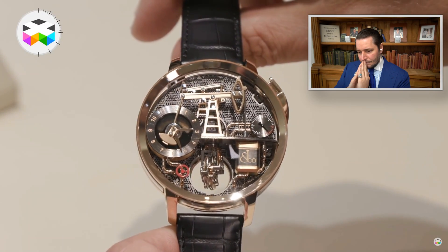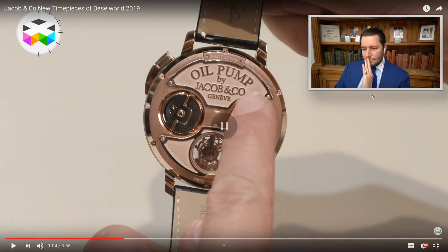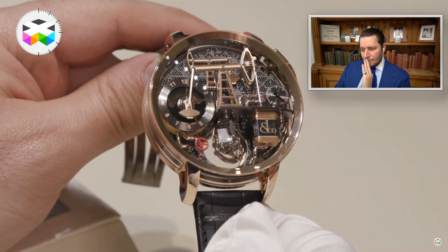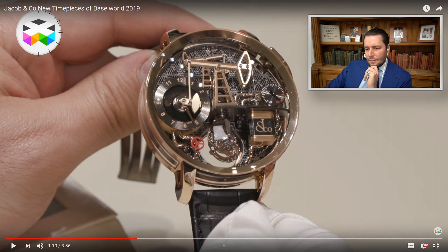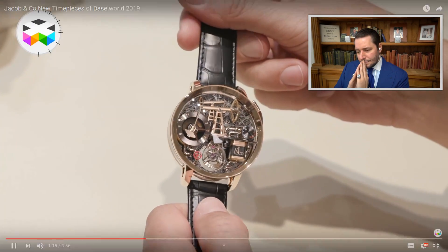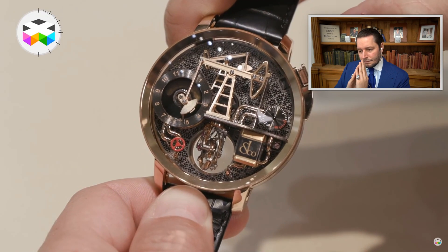The second new novelty is the oil pump. Jacob Arabo says he always wanted to do something different and they did something unusual the world has never seen before. When you press the button it rotates and moves inside. There's a tourbillon and a gas tank — low to high, probably the power reserve. You have real oil in the watch, a double derrick, and 3x tourbillon — it's all 3D so you can see everything. Inside there should be the oil. There's also a minute repeater.